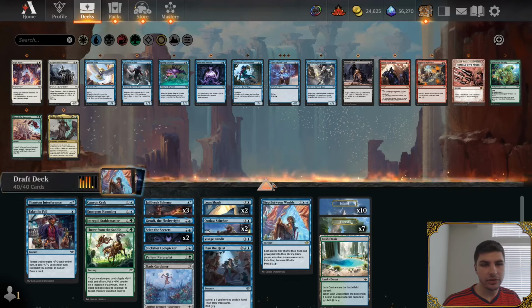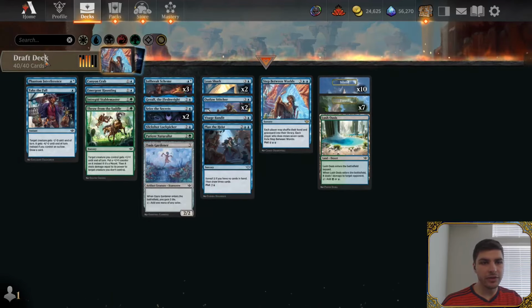This is going to be awesome. Step Between Worlds. We're building Storm. I'd never do this, but Storm. We've named our deck. This deck is awesome. I am so excited to play it. I'll see you in the games.